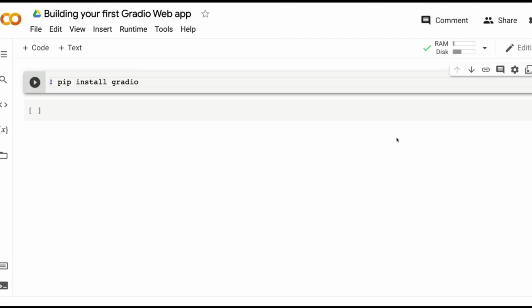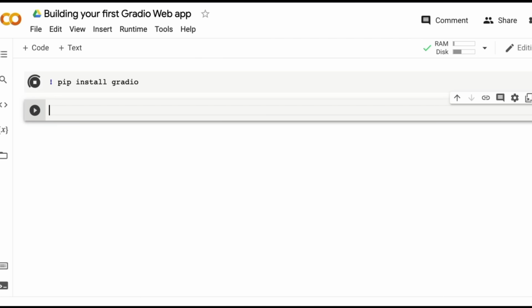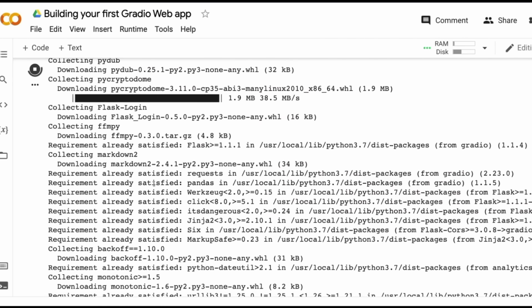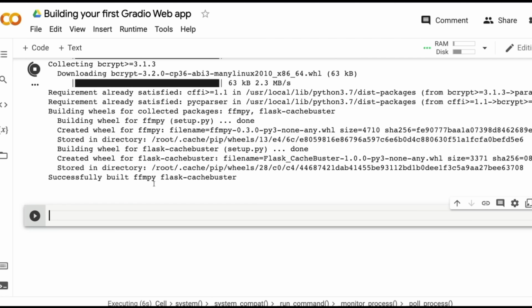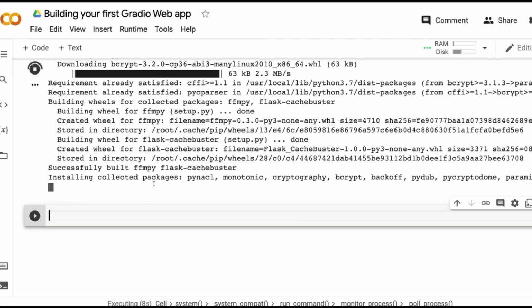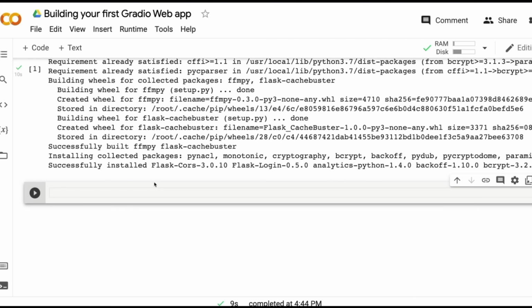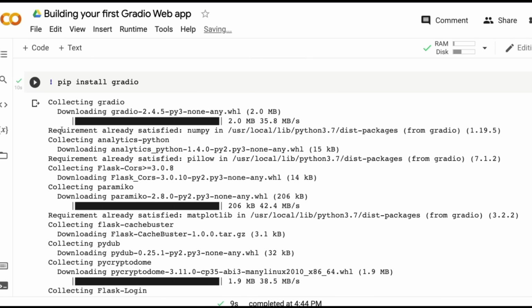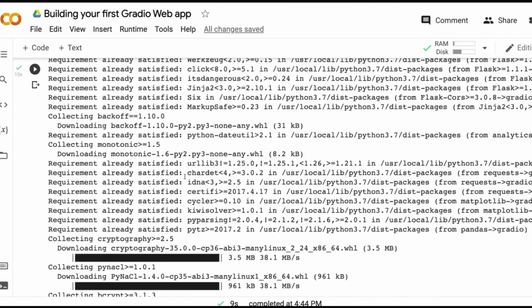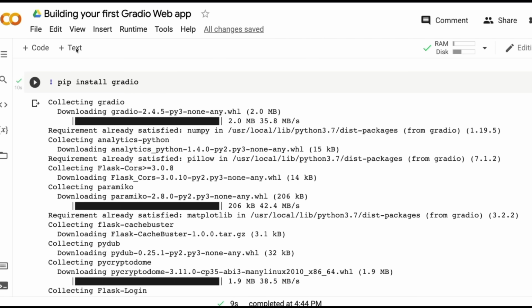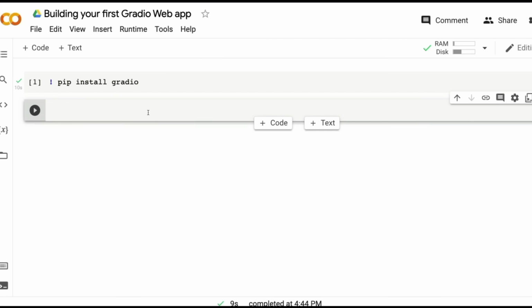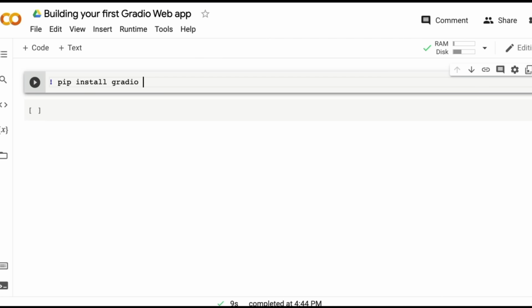Once your connection is established, you can see this here. Then all you have to do is go ahead and install the Gradio library. At this point, the Gradio library would get installed. It's a very lightweight library, so it shouldn't take a lot of time to install. You can see that the Gradio library has been successfully installed. After the library is installed, just for the sake of sanity, I'm going to clean my outputs, but you can just keep it as well, or you can install it quietly like this.